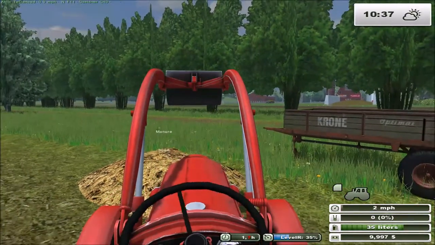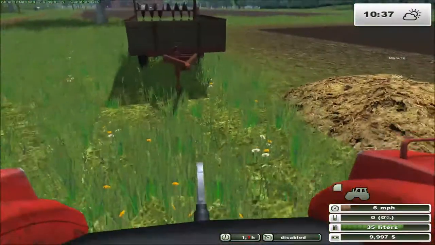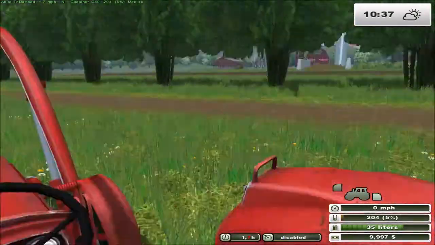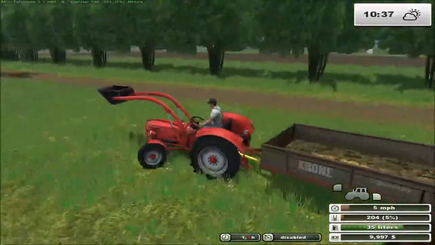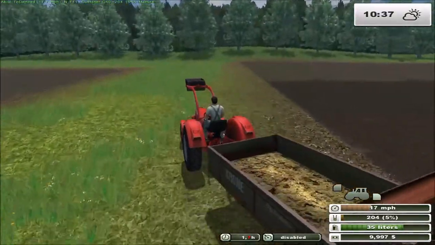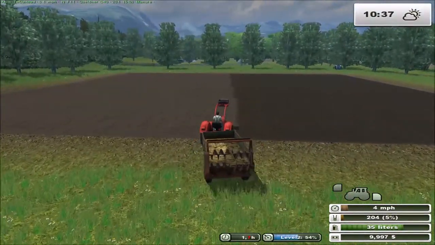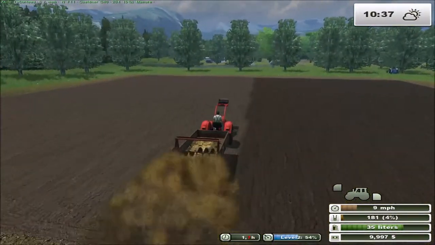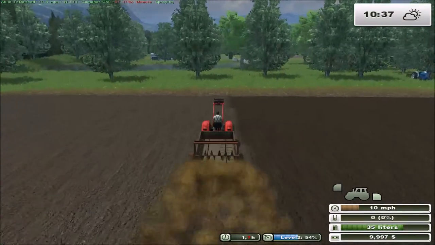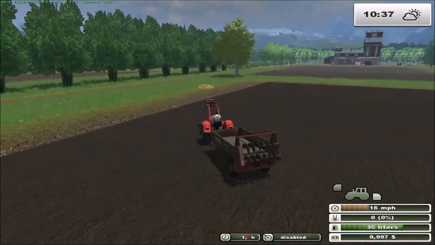So let's quickly just hook back up to the trailer. Run that little bit out that we have in there. It's not very much. And then maybe we can start afresh then. Only 204 liters. Maybe that would be just enough to get us one stripe. I doubt it, but maybe a half a stripe. Yeah, half a stripe. Okay, now let's try that again. See if that changes anything.